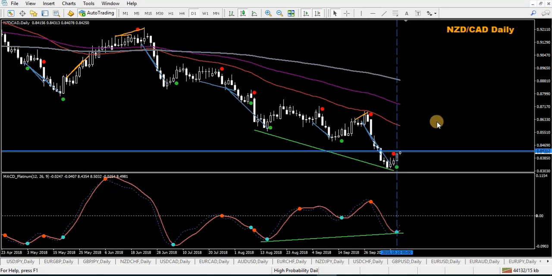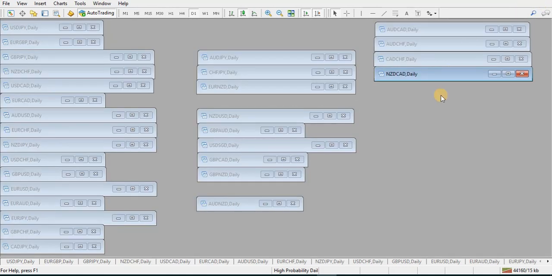New Zealand CAD, a new buy this morning, similar to the AusCAD. They seem to go pretty well the same anyway. Again, it's a high risk trade. The MAs are down and spreading, so price is a fair way below them. We've got an obvious divergence here, lower lows on price and higher lows on the MACD platinum, so regular bullish divergence there. Looking again to take price up towards that 50 EMA if we can. So that's New Zealand CAD, new buy trade.